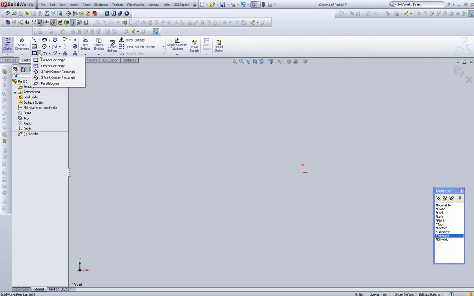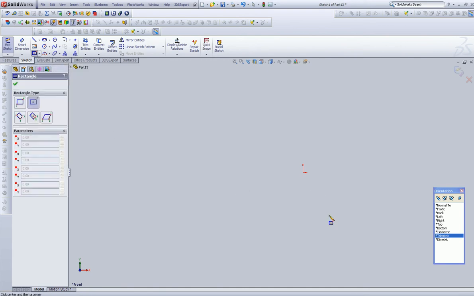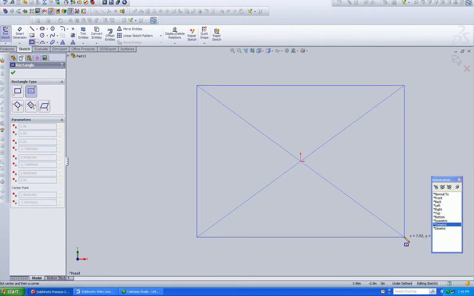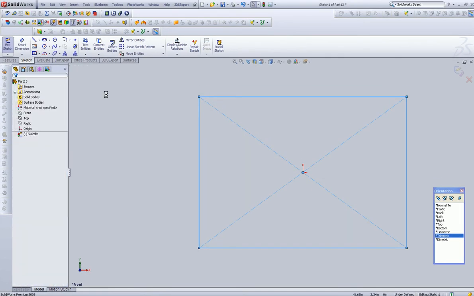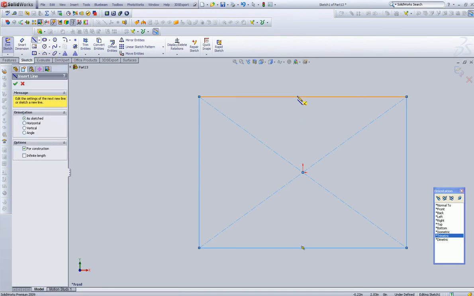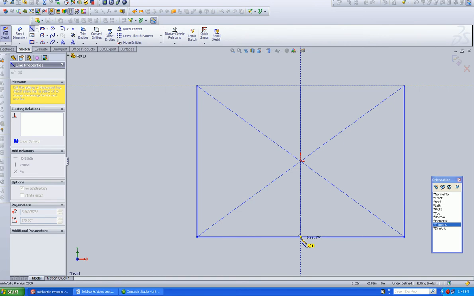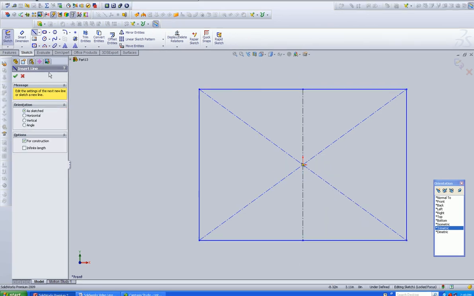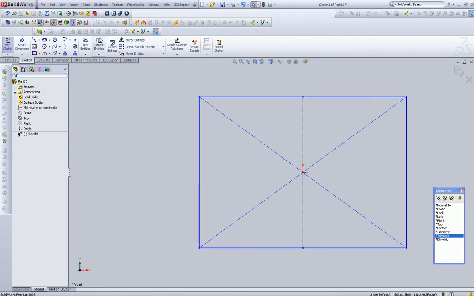Alright, so we are going to get our trusted center rectangle, and for this particular video, what I'm going to consider this is being cut in half for the moment.